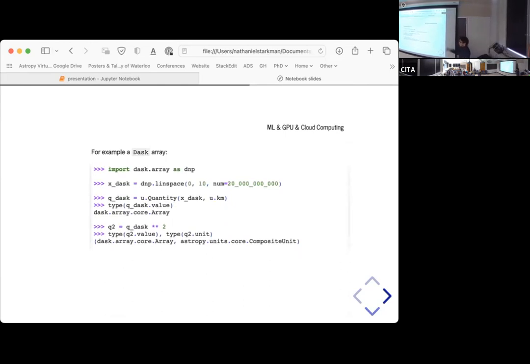So here I am making an array of redshifts from 0 to 10, and I have 20 billion of them. It's much bigger than I can carry just in memory. It's a nice big file on my computer. And I can carry this through in operations, and again, in calculations with cosmology.